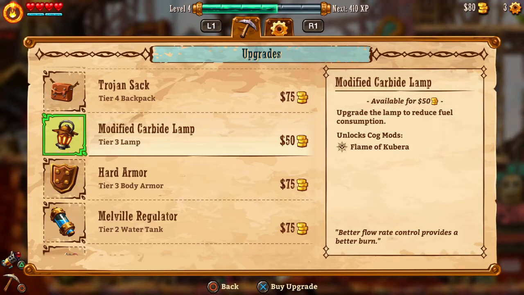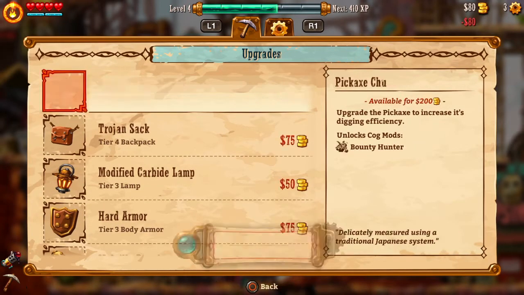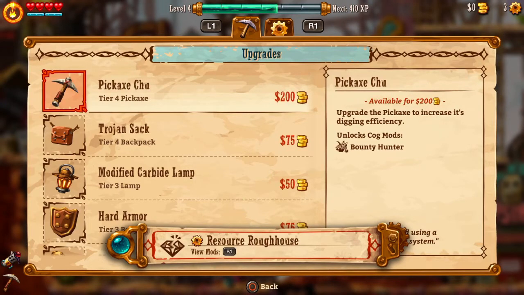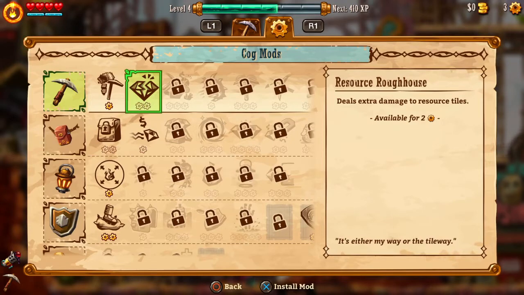Maybe a better... Oh, well, we need a better pickaxe. We have exactly enough money for it. Pickaxe Chew is the next one. So, this one deals extra damage to resource tiles for 2. We like that.